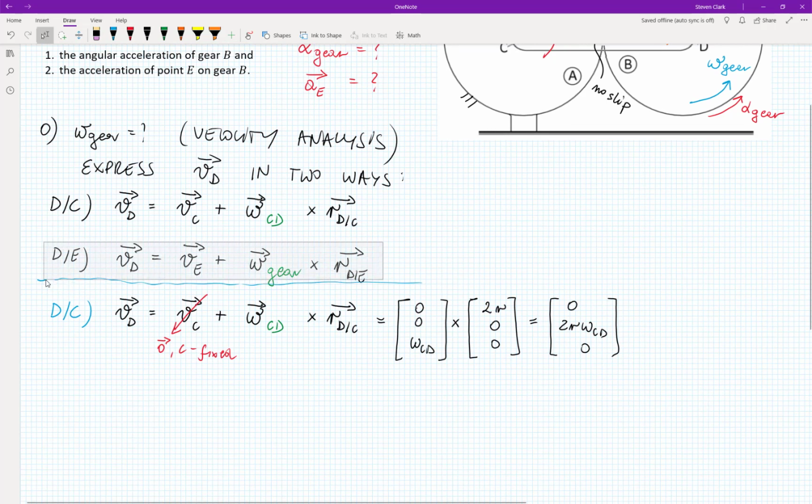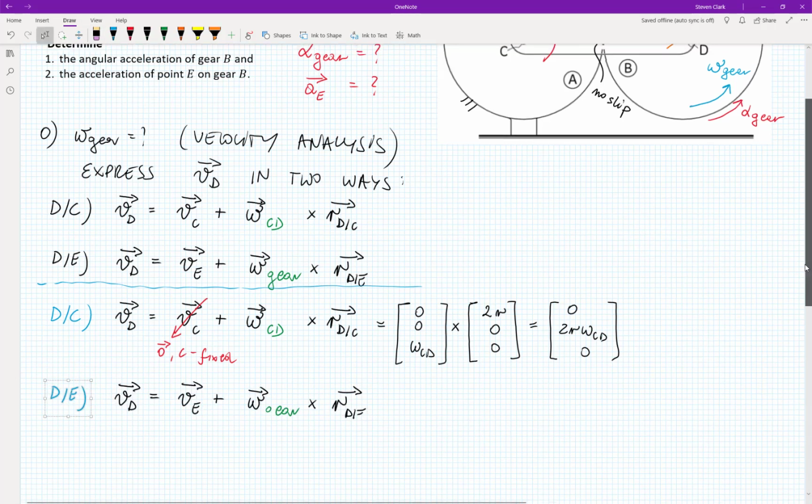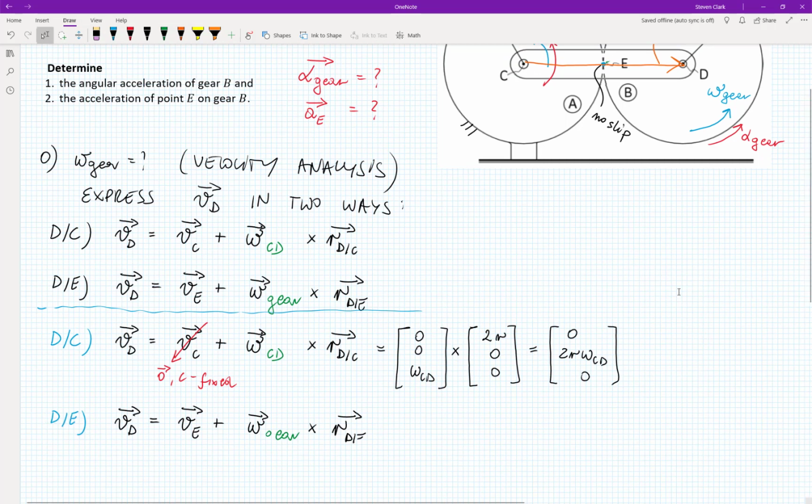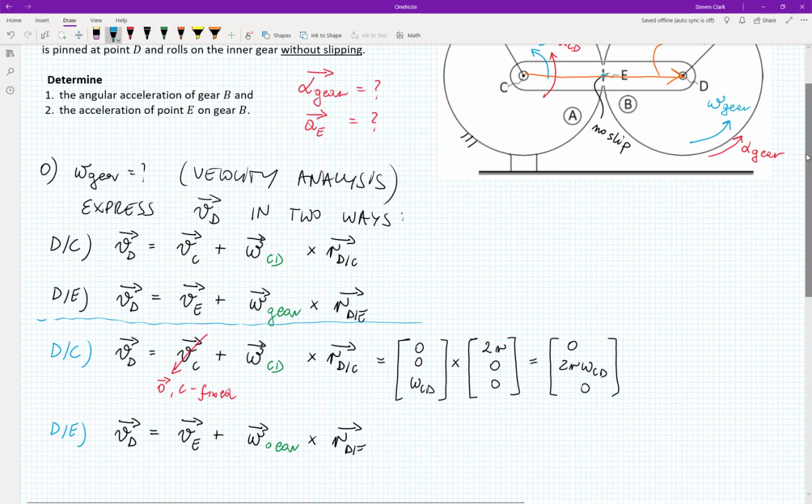Let's take this equation. And again, I would like to ask you for help, guys. Can you tell me what is the velocity of point E? Yes, but for a different reason, right? And it was Grace, it was you, right? Who said it? No, Olivia, it was you, yes? Yeah, why is it 0? Perfect. Yeah, it is 0, but for a different reason, exactly. E, no slip at E.